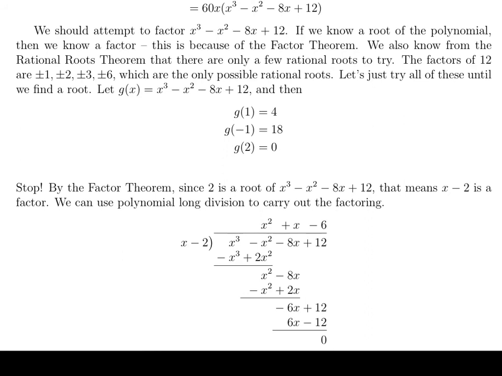Okay, so I won't go through all the gory details of the polynomial long division. You might want to double check to make sure that this is really what you expect to see. Okay, so after doing the long division, this is the answer here, the x squared plus x minus 6. Okay, so let's put everything back together.